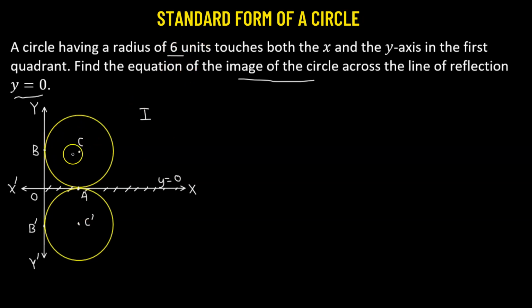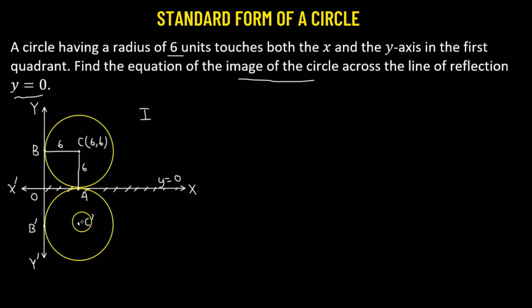So let's start with the original circle with center C. What will be the coordinate of the center of this original circle? To find the coordinate, we need its x coordinate as well as its y coordinate. So first, let's specify the radius of the circle. We have CA, which is the radius of the circle, is 6 units, and BC, that's also 6 units. Now BC represents the x coordinate of C. So the x coordinate of C is going to be 6 units, and we need the y coordinate, which is represented by the height AC. So that's 6, 6. We have the coordinate of the center of the original circle.